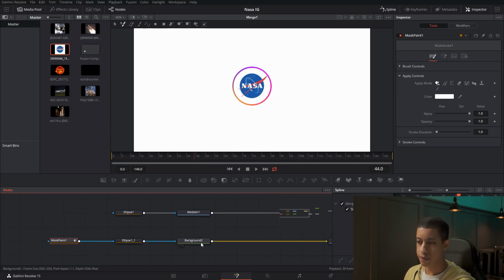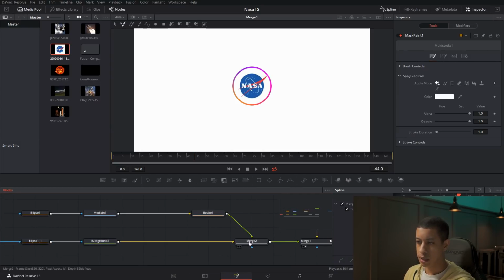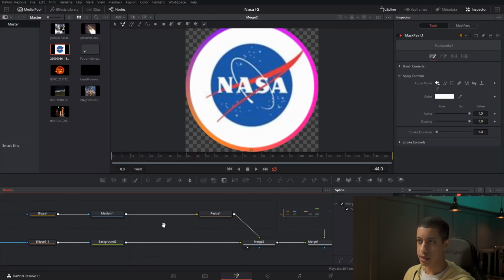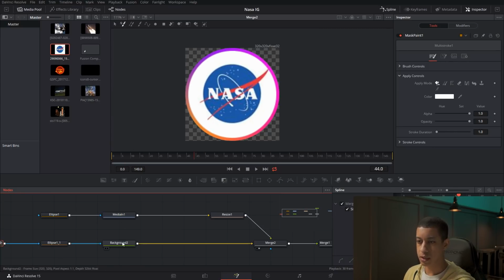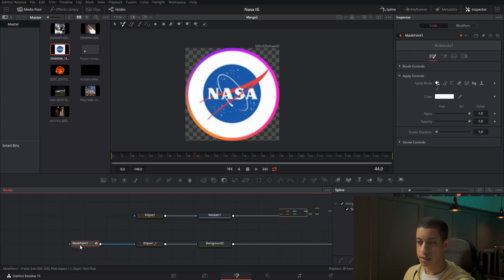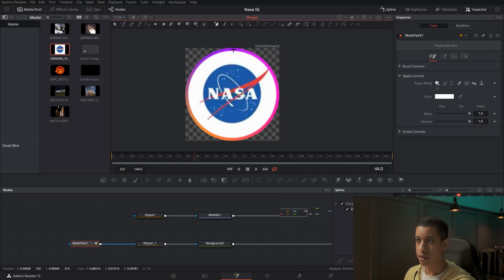And I'm just going to view everything here just like this. And I'm going to zoom out on this just a little bit, so I'm holding down Control and mouse wheeling out just a little. Make sure that we're clicked on this mask paint. I'm going to click this button here to add a path. And I'm just going to work my way around this, clicking in the middle of the thickness of this line, if that makes sense.